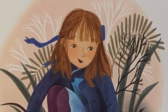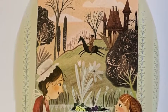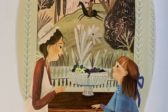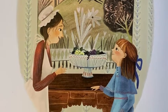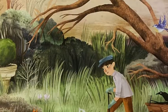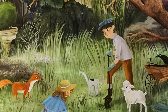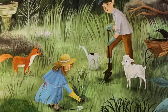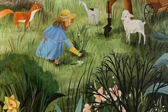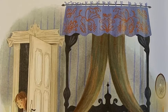But she needed help. "I need some advice," Mary told Martha, "about a little garden." She did not say which one. "You'll be wanting Dickon," Martha said. Her brother knew everything about plants and animals, so Martha sent for him. And the moment Mary met Dickon, she knew she could trust him with any secret. With Dickon's help, Mary learned how to care for the garden, and as spring went on, the garden burst to life.